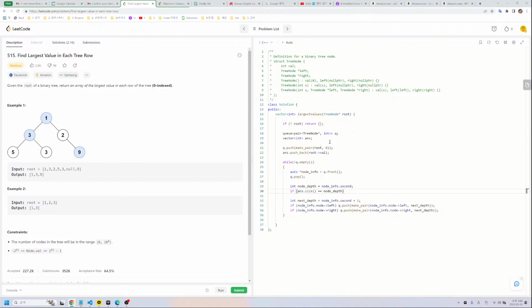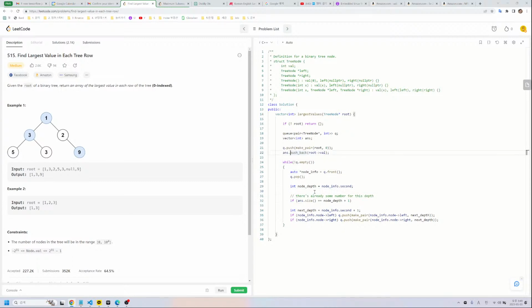For the root node, depth is 0 and size is 1, so we have to add 1. What this means is that there's already some number for this depth.